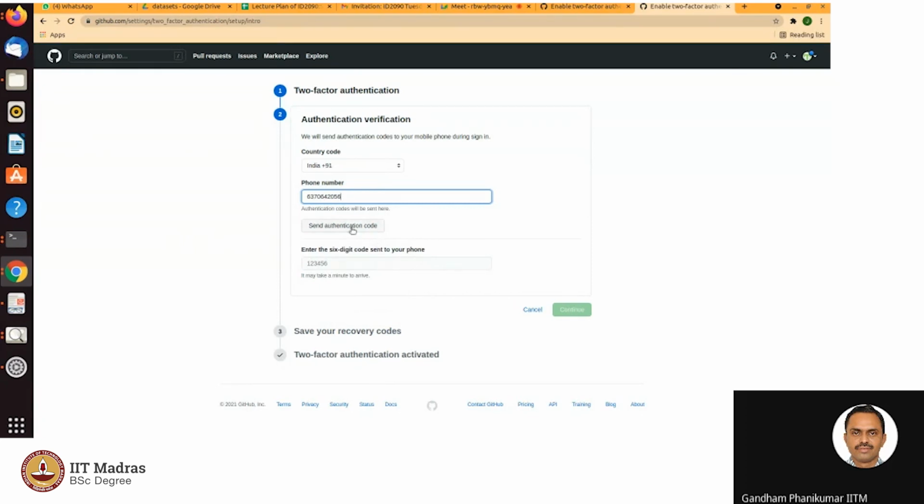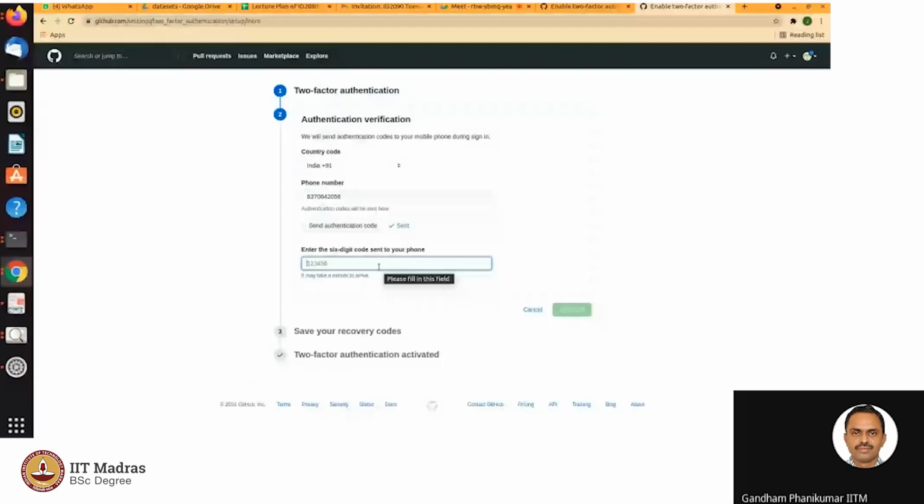So ask it to send the authentication code. Okay, and it would have sent something in the SMS, so you can type that in. Don't worry, it's all one-time use, so if others look at it, doesn't matter. Of course, if they click before you click, that's the only problem. But I don't think somebody is following you so closely behind your heels. Okay, so enter that thing and confirm.